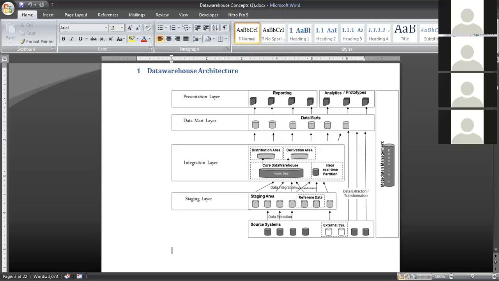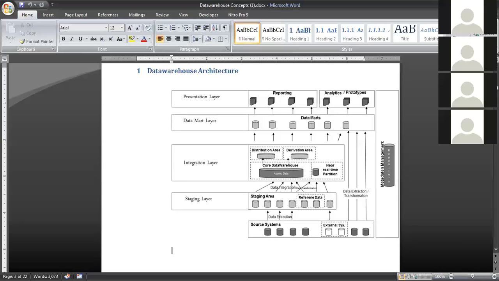That location is called the staging table. The staging table holds all the data from different types of sources in that location. After that, what will happen in the staging area? Data is extracted to different types of references, whether it is real-time data or non-real-time data. What happens with real-time data, and what happens with non-real-time data?